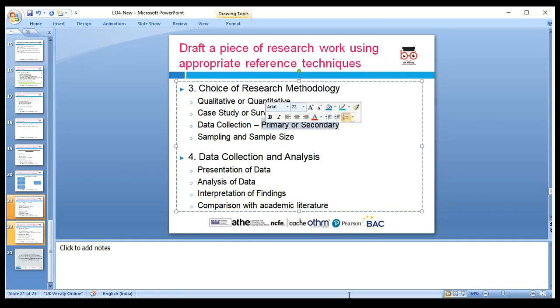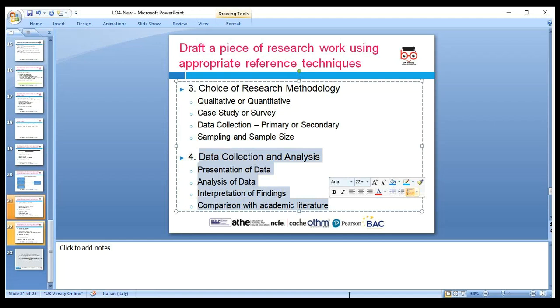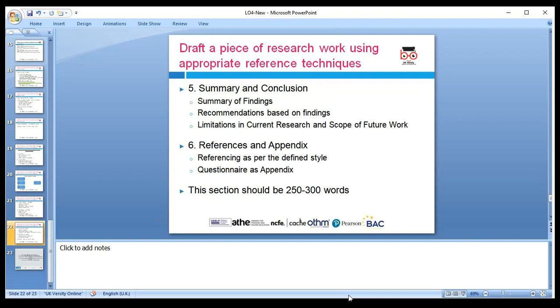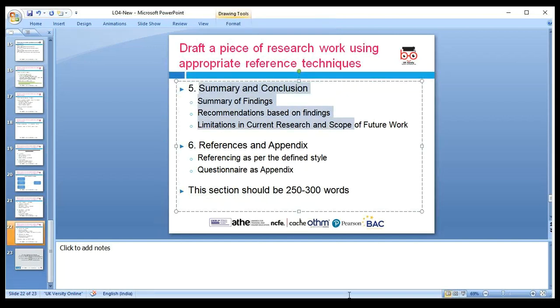Primary research, secondary we discuss. Sample means selecting a small proportion, say 2% of people from the Manchester M postcode for sport. That can be my sample size, or maybe we'll say 10 people will be asked the question. Data collection: we can collect some data through Google Form, and we can present it, which I can show you. That also helps us meet this criteria. Then we can summarize it and the limitations. We've been given a guide on how many words we need to write.